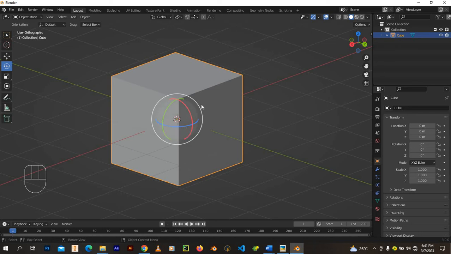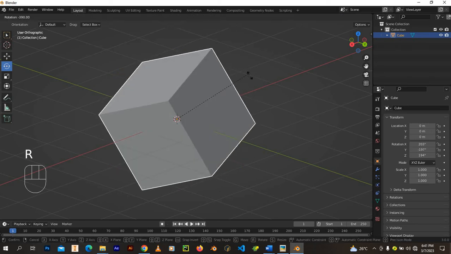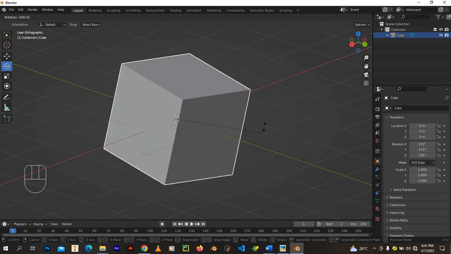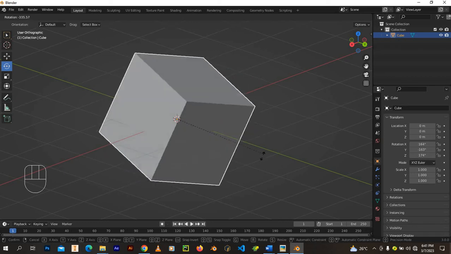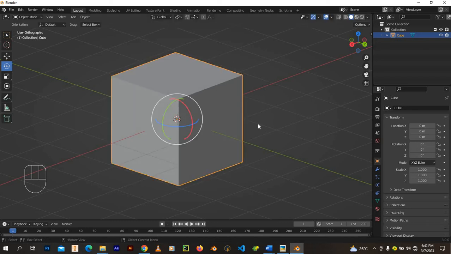And the shortcut key for rotate, I said, is R, right? So if I press R, by default it will rotate relative to where I'm facing, relative to the angle at which I'm observing this. But if you want to rotate specifically, I told you yesterday that to constrain to a particular axis, you just tap the name of the axis and you type in the number of the figure for which you want to transform to.